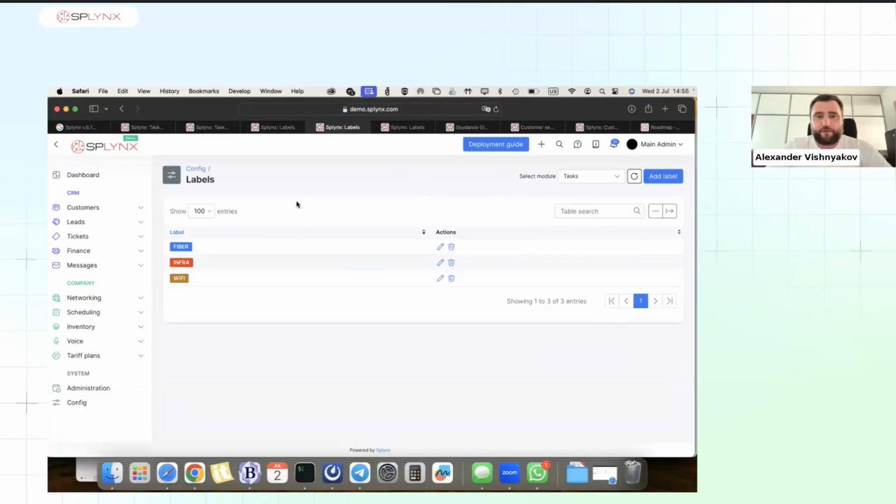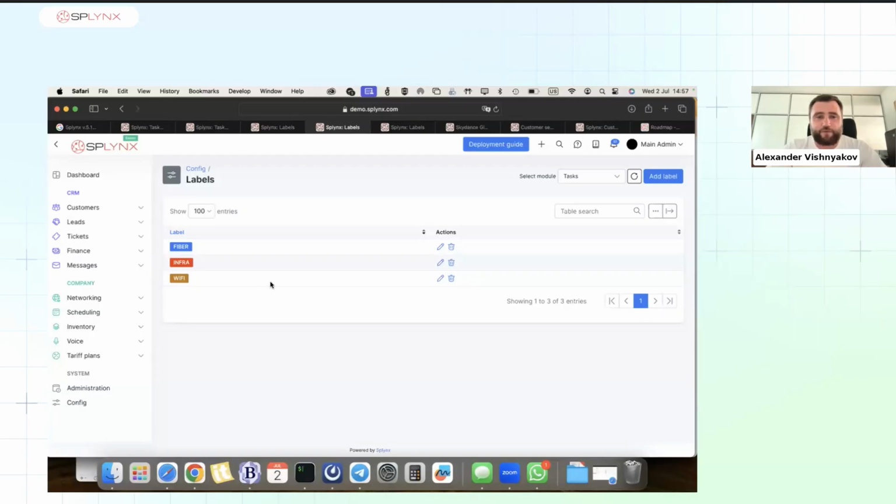Will the Splynx app receive the WhatsApp notification? Yeah, we are working on a new app. This is what Chris answered, that we are working on the new app that will include communication and ticketing. So it will be very useful for support members, so they don't have to sit at their computer with Splynx open, but will get all the notifications and tickets here on their phone. It's a big project for us, but we would like to get it.